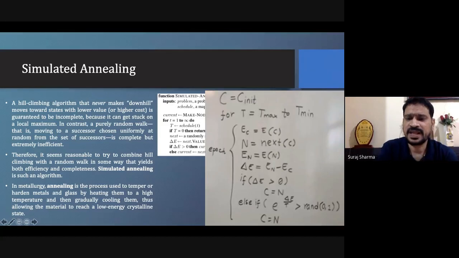Else, if we have the exponent to the power of delta E divided by T, and this probability is in between 0 and 1, we also choose the next neighbor as the current neighbor.